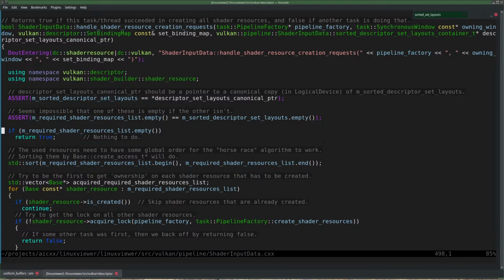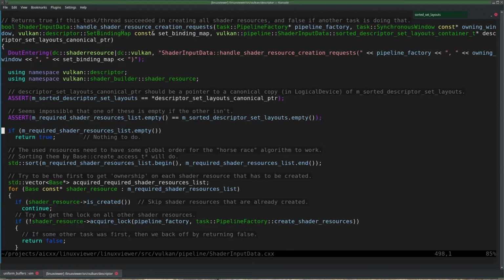Okay, now if there are no required shader resources to be created, then we are done and we return true, where true means that the other tasks that are waiting for us can run, or well, that nobody has to wait, rather.